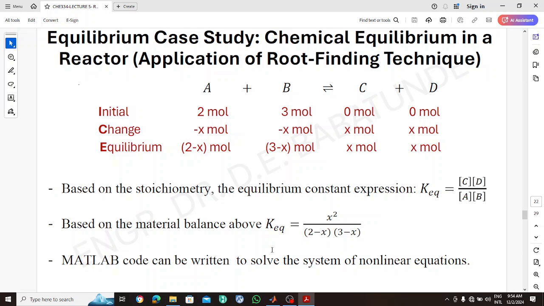Okay, when you need to expand, you will expand. For example, that 2 minus x into 3 minus x, you will need to expand. By the time you expand, when you move one from one side to the other side, you will see some common factors. You take the common factor. Then with that, you have something that looks like a polynomial. In this case, it should be quadratic based on the order that we have here. Then from there, you can get the coefficient of the powers that is inside your equation. So what's your equation looking like, please?